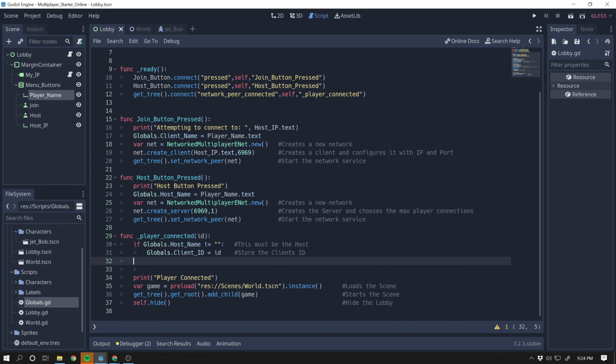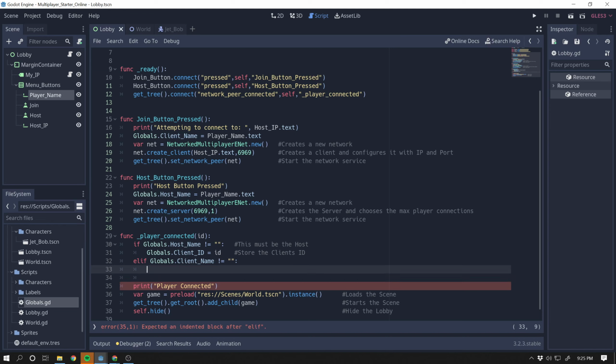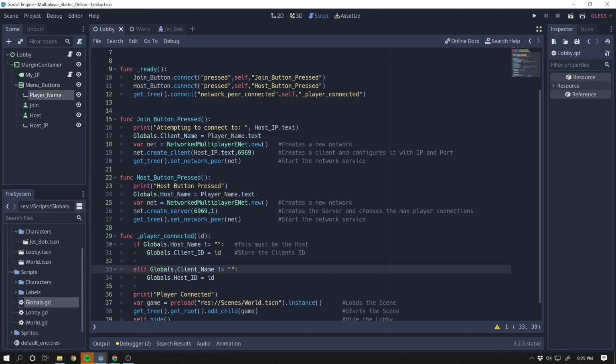Gone. All right. Now, the other case would be if you are not the host, then you must be the client. So I could just say else. I'm going to write an elif statement because I want to drive home a point here. So I'm going to say elif globals dot client name is not equal to empty, that must mean you are the client, and the person you're connecting to must be the host. So I'm going to say globals dot host ID is equal to ID. So hopefully that helps you understand what is happening in those two if statements right there, and how we're differentiating the people. So this must be the client. And in the next case, then we need to store the host's ID.